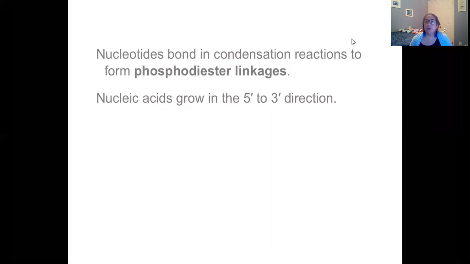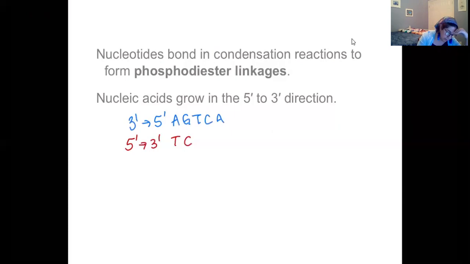So in 9th grade, whenever you would do DNA matching or DNA growing, you would write 3' to 5' and you would write a sequence, let's say A, G, T, C, A, just randomly. And then if you had to come in and put the anti-parallel or the complementary strand, you would put 5' to 3', and then you would match them. So A pairs with T, G pairs with C, T pairs with A, C pairs with G, and A pairs with T. So you would match them up, and then you would be good to go.